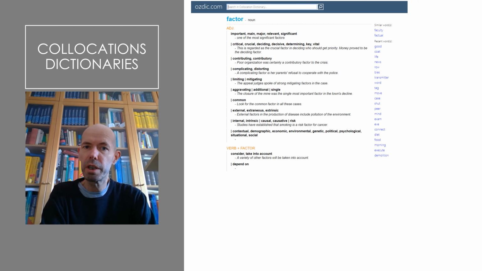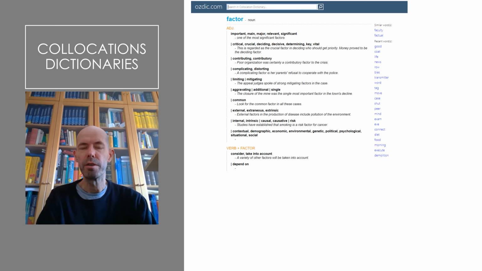As we've already seen, a noun typically combines with an adjective, so you get typical adjectival collocations like an important factor, a major factor, a significant factor, a limiting factor, and so on. And you also get verbal collocations, where in this case factor is the object of the verb, so take factors into account, and so on.